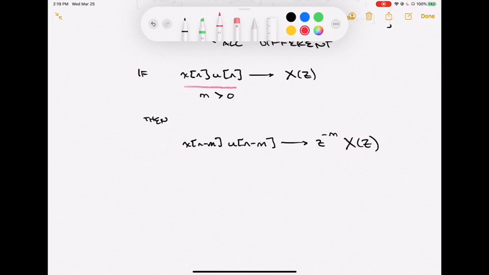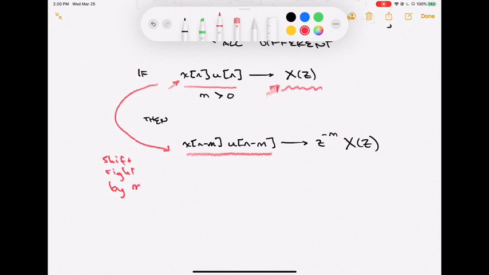That was a time domain expression. We got a frequency domain expression, cap X of z. Whatever character there was in x[n] in the time domain, it's reflected in this transform domain signal X of z. When I look down here at this shifted version, x[n minus m] times u[n minus m], that's just a simple shift, right? We take this first one and we shift to the right. We shift to the right by m, right? M is positive. So we're going to shift that guy by m units to the right.